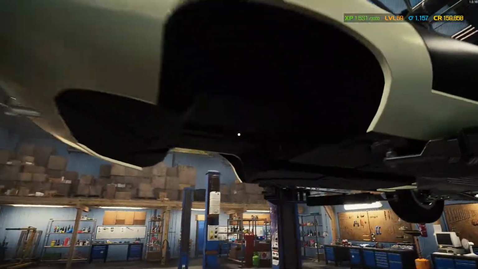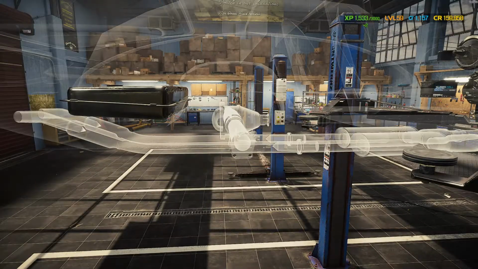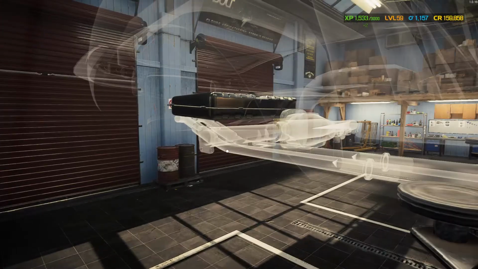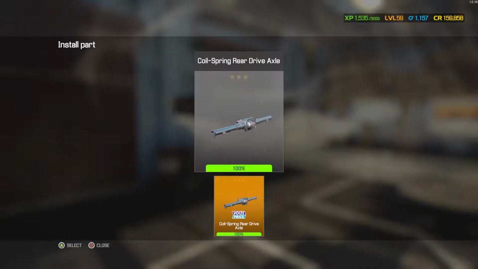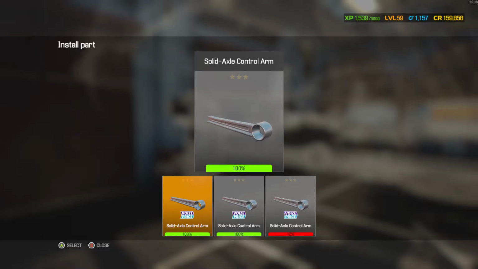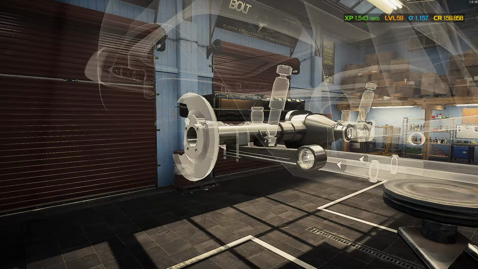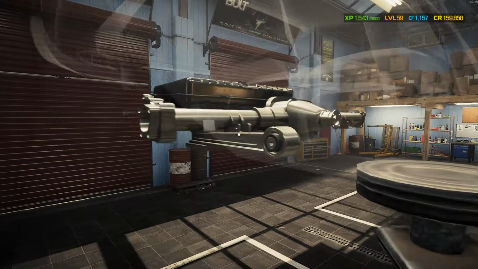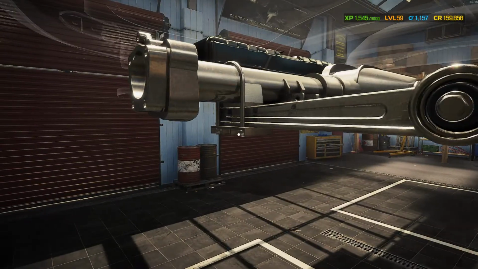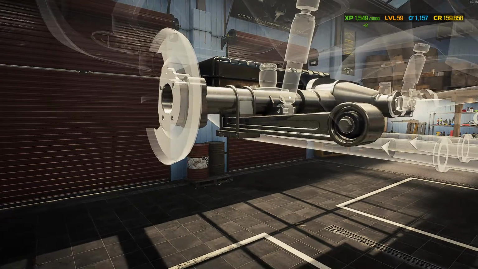Okay, let's slap this sucker back together. First, the fuel tank. And next comes the suspension. Coil spring. Okay, let's put this arm here. That leaf spring plate there. Did I forget to buy rubber bushing? I've got two, and I only need two, so lucky me. U-bolts. The other U-bolts. Shock absorber.